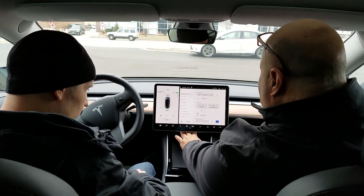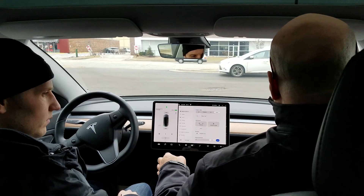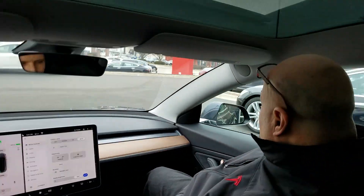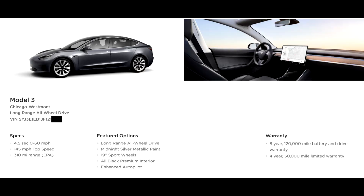Ordering the car was also very simple. I actually contacted someone through Reddit who worked at Tesla, and we started emailing. He responded within seconds to every email and gave me some inventory cars, so I actually got a test drive vehicle which had miles on it, and I got a pretty good discount for buying an inventory vehicle.